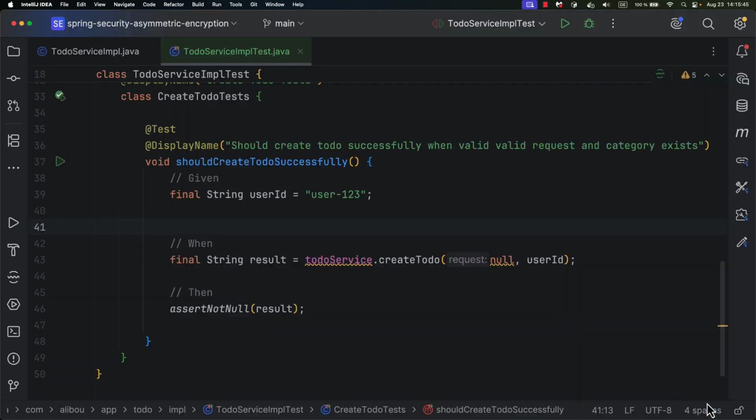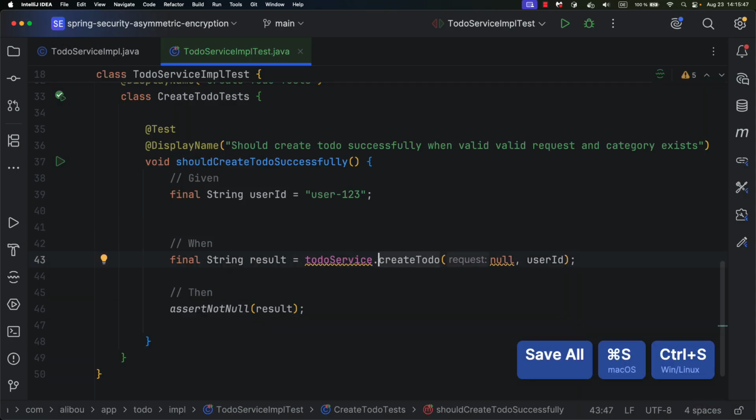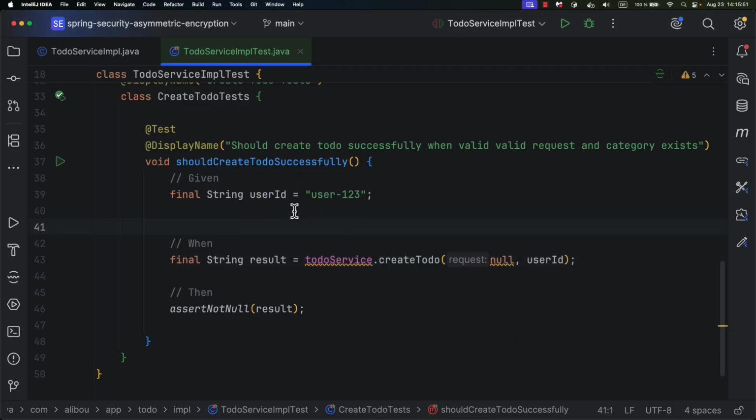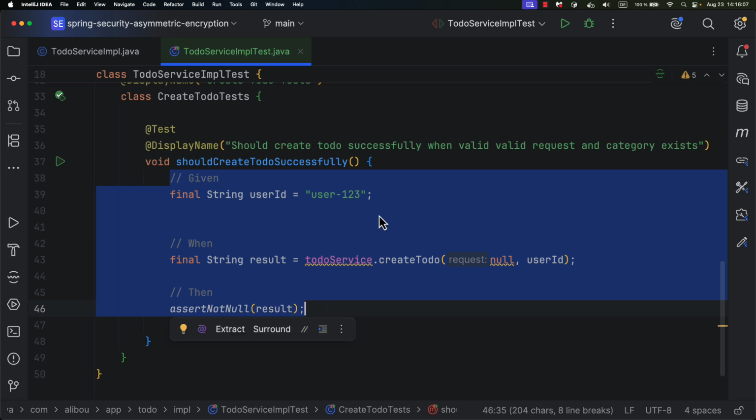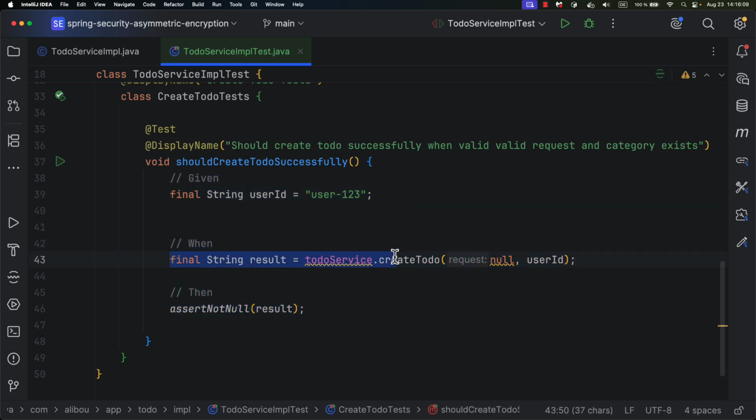All right, so when I apply and when I save, or when I lose the focus, it will automatically apply the code style that I already defined. If you want to have it later on when you see the code style, just drop a comment and I will share it with you in the GitHub repository for next time. All right, so now I guess we understand the given part. Given my input, when I execute the create to-do, I expect this output. All right, so this is the first thing.